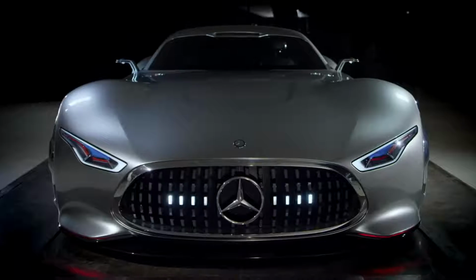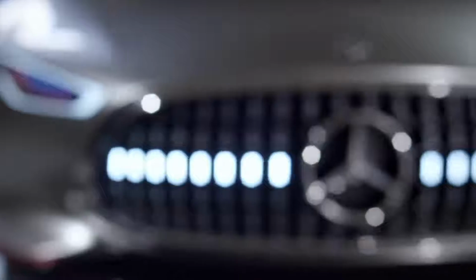And that's why we're here in Sindelfingen at the Mercedes-Benz Design Center. We're going to meet a very special person. He once designed the Mercedes VISION AMG Gran Turismo. Now he's a team leader in exterior design and significantly involved in the look of the whole EQ family. I promise you up front, guys, it's gonna be a lot of fun for you to watch. Hope that sounds good, and if so, let's go!